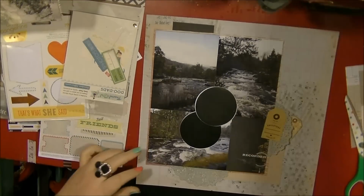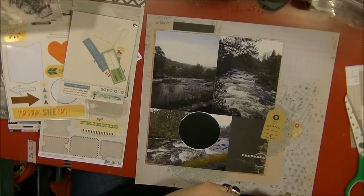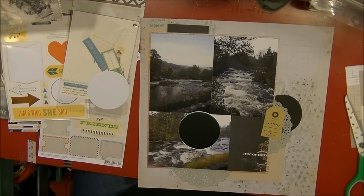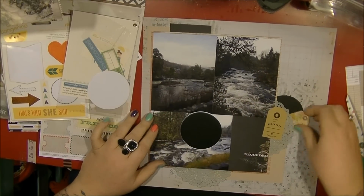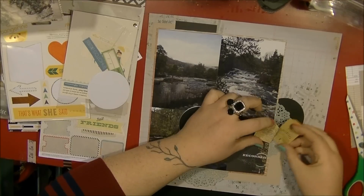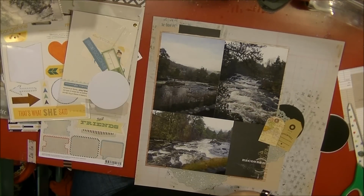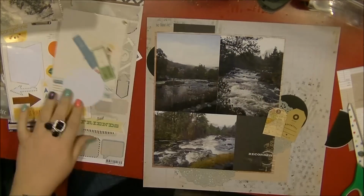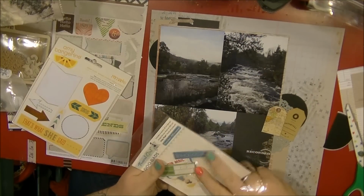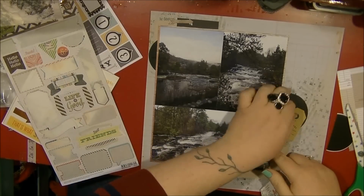I take out these two, I suppose they're supposed to be kind of blackboard, but they're kind of just like vinyl circles, really. So I'm going to add those behind the doilies. I'm just trying to work out. I do fuss quite a bit with this cluster here. Just using one of those Amy Tangerine labels. And again, I cut down that vinyl just to stick in the clusters. Just going through all the bits and pieces that I've pulled out.